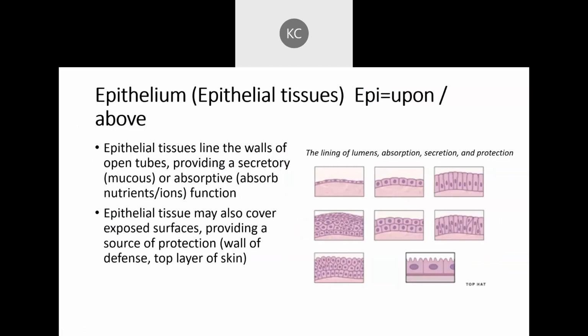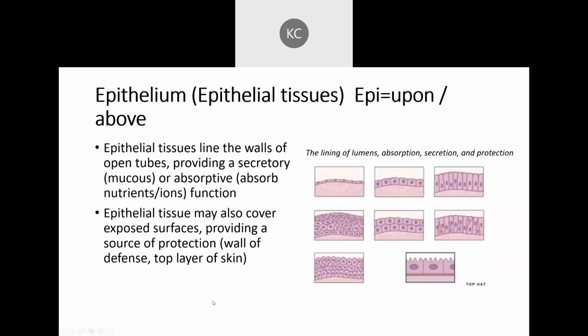Okay, so if we look here, we're not going to spend a ton of time on this because we're going to have a totally separate lecture on histology in general, including epithelial tissues. But for now, when you look at an epithelial tissue, here you see there are rows of cells or multiple cells that are lining some surface. When you look at an epithelial tissue, and this is particularly important when you look at it in lab, when you look at a histological image, anytime you see white above it, so you see white up here, white on top of these cells, that is the external environment. Okay, so that tells you that this part up here is the apical part. This part down here is the basal part.